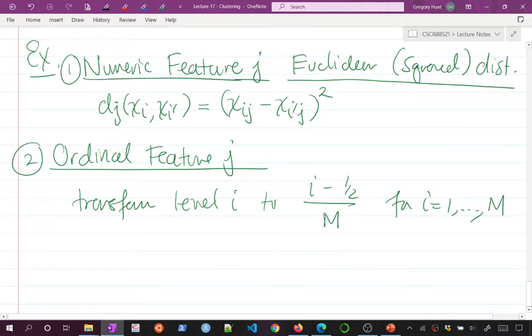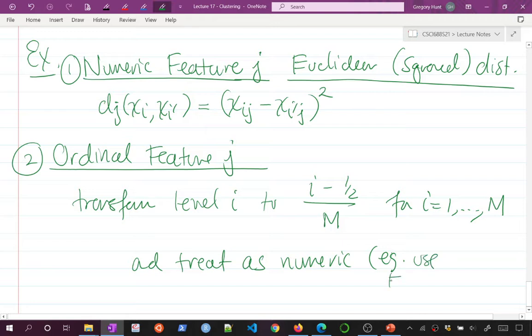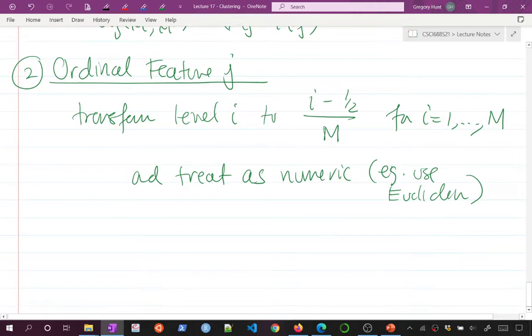This is a popular conversion. And then we could treat these as numeric, for example, use Euclidean distance or something like that. So that's one way people deal with ordinal features.